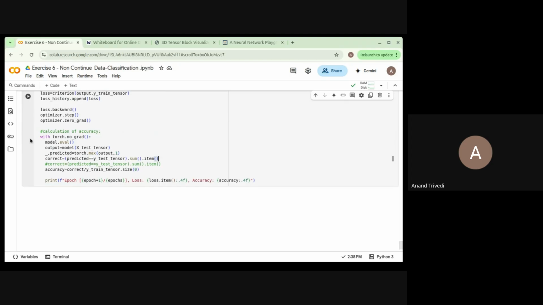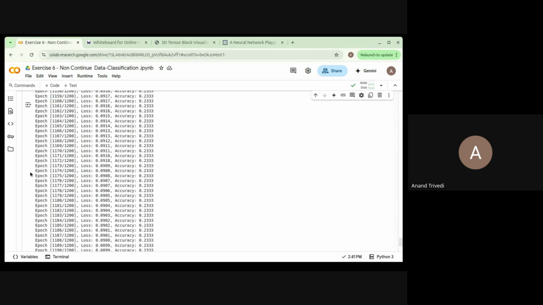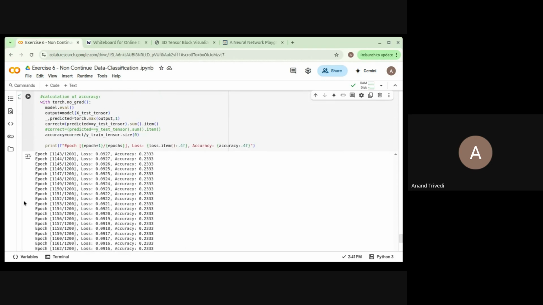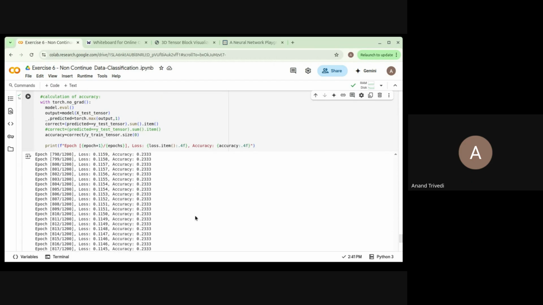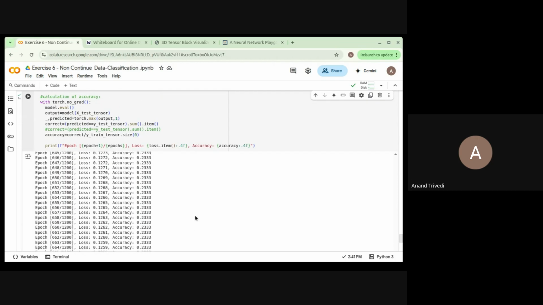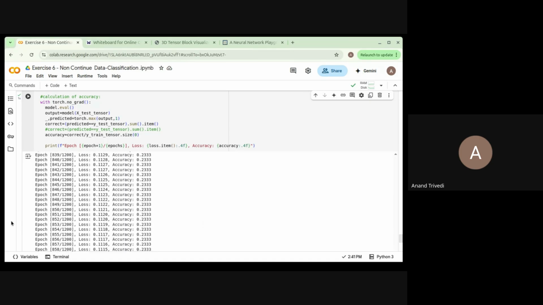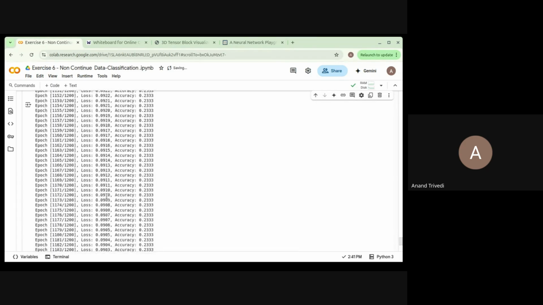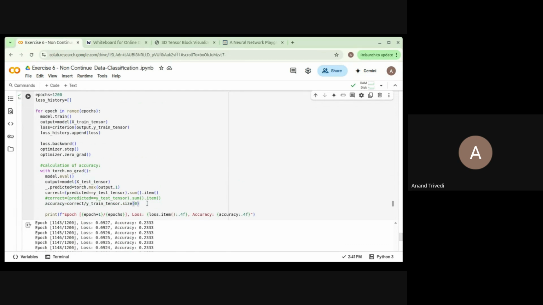Okay, I'll go ahead and print. So this is my loss and accuracy also. It is printing, and the accuracy is pretty bad here. Okay, hold on. The loss is going down, so ideally accuracy should also increase.